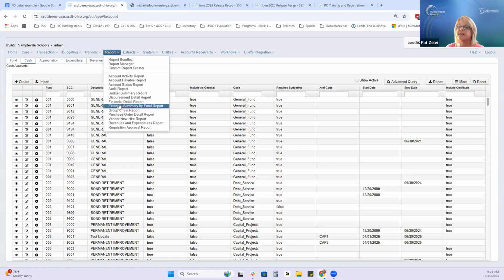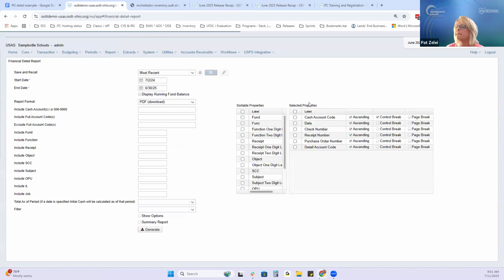This is the CAN financial detail report. And you see it's July 2nd. So it's not the first day of the fiscal year or the first day of the posting period, which in this case is June. Since it's not, I don't have this option to check mark.